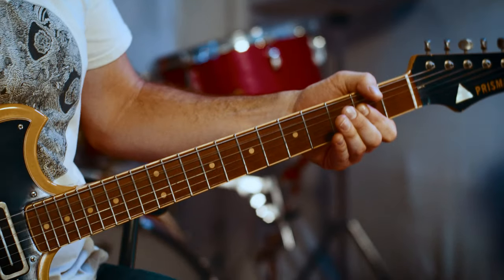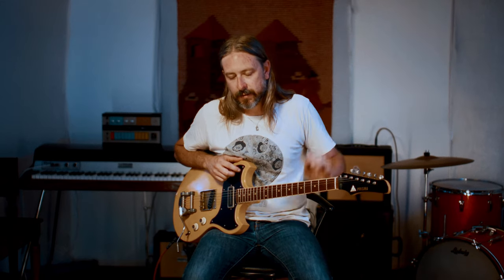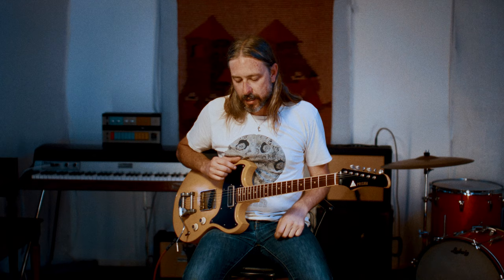Next up is the Orange phaser and I've been looking forward to this one big time. Right now the speed is all the way max to the slowest possible. Very nice lushness to this pedal. Being that it's just one knob to control the rate, other pedals that are this simple I've found to not have a lot of depth and body to the phase effect, and I've kind of put them by the wayside. But this one — it's very strong in its effect. It sounds beautiful, very applicable, and it's got an extremely nice slow sweep to it.